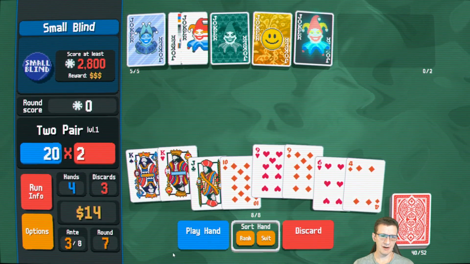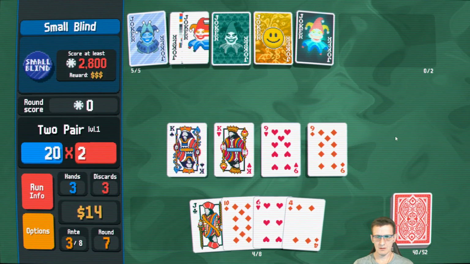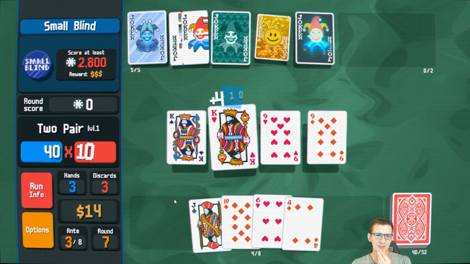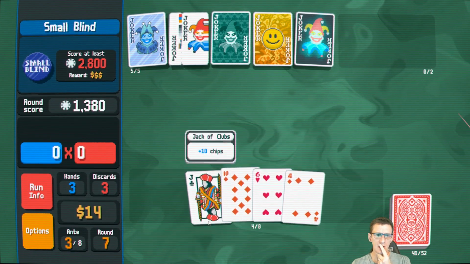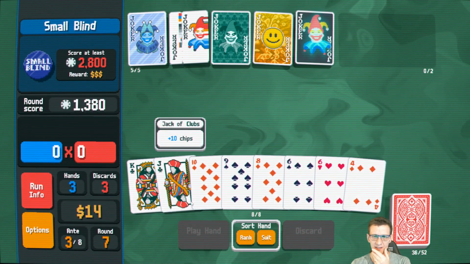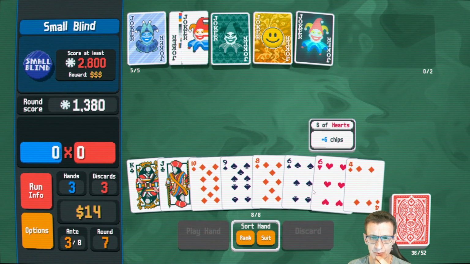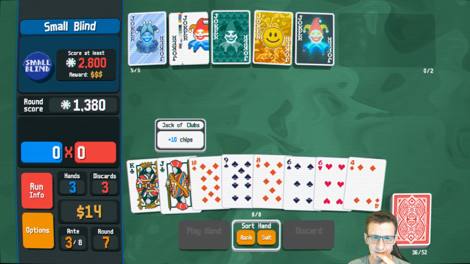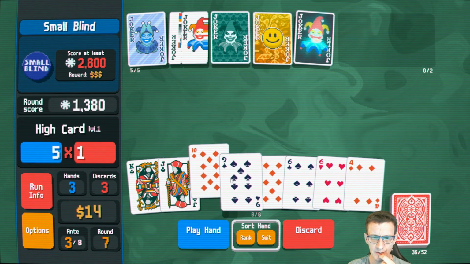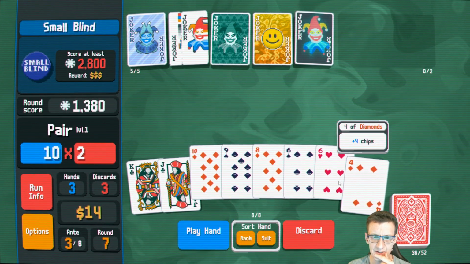Let's just play two pair right now and sort of reset. Hopefully we'll get a bunch of clubs. Oh, I should have played a fifth card. What am I thinking? That was a rookie mistake. We have another pair. We still need to get some things going. We still have three discards though.